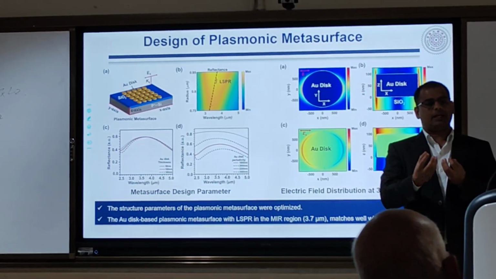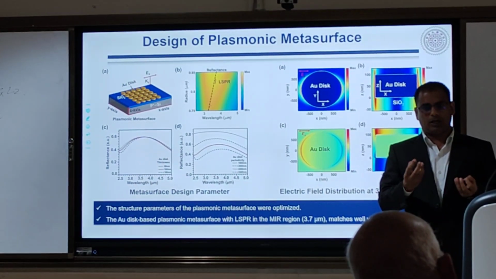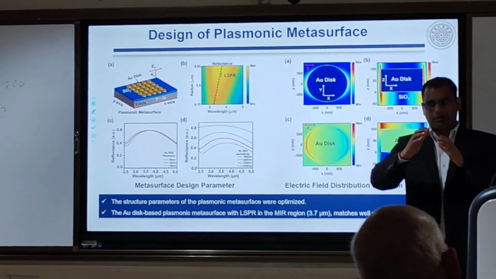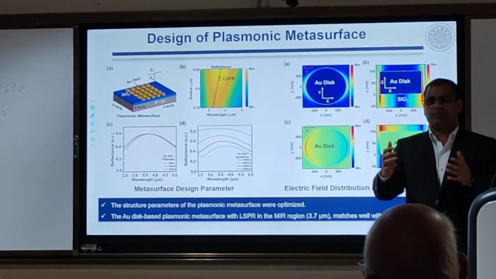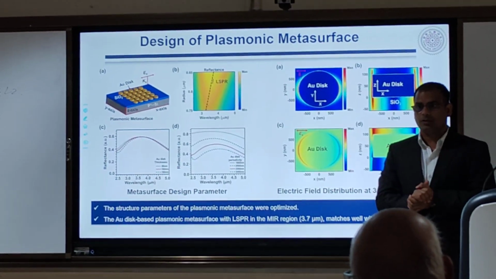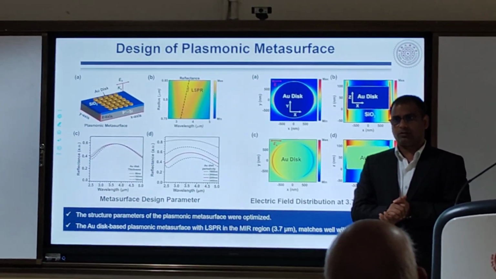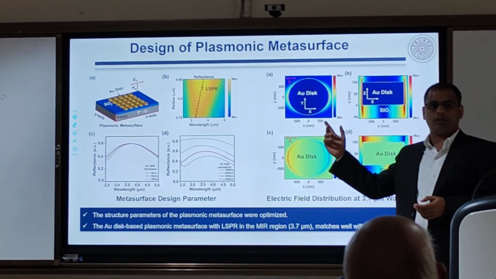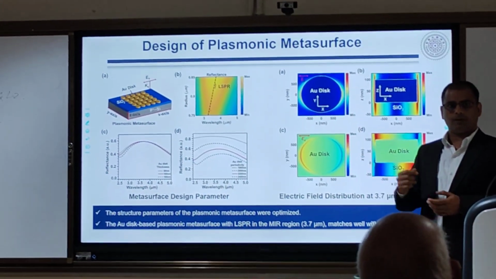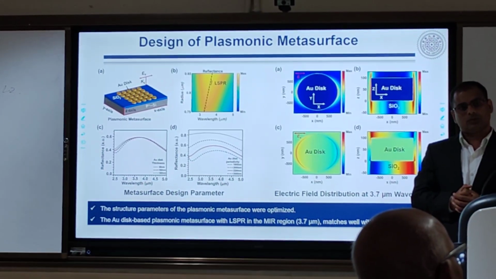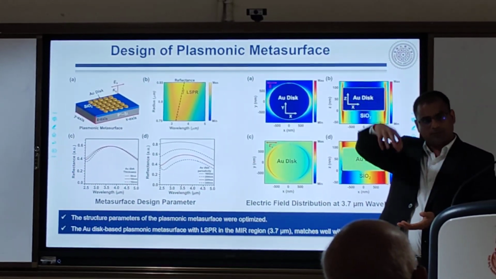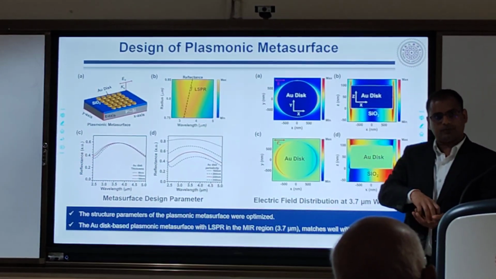But a metamaterial can't be, how to say, a 2D array. You can have a single boundary condition, and the boundary condition can be different. But here it is the dimensionality which matters. Yeah. But this one has a periodic boundary condition. If this has the periodic boundary condition, then we incident the light from the top. From the top.